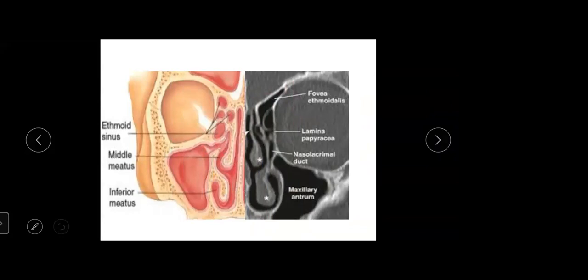We will now go to the turbinate. The turbinate is a long curled bone that projects into the nasal cavities. The middle and superior turbinates, or concha, are part of the ethmoid bone, while the inferior turbinate, the paired inferior conchae, are separate bones.